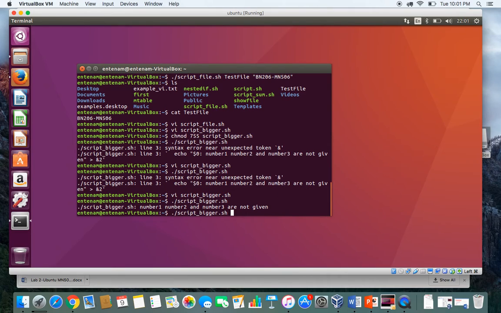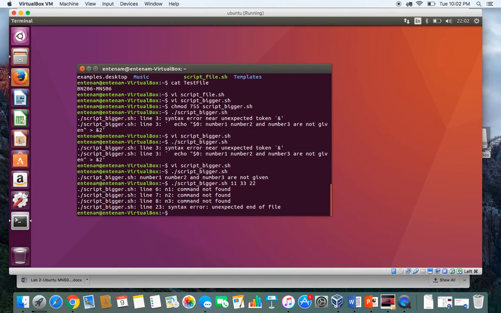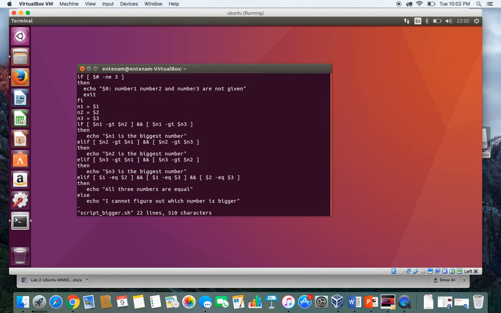If I give number, so it goes again error. So line 6 N1 command not found. So let's have a look at line 6. 1, 2, 3, 4, 5, 6.